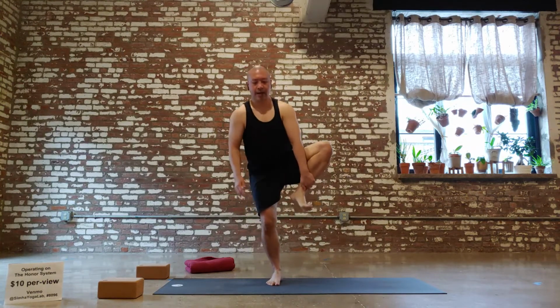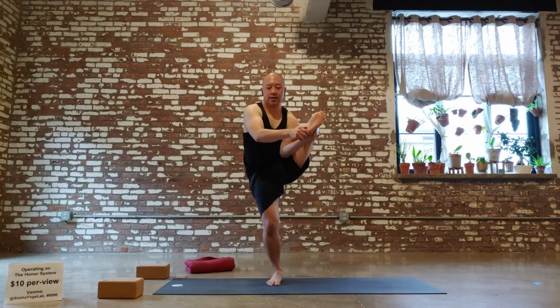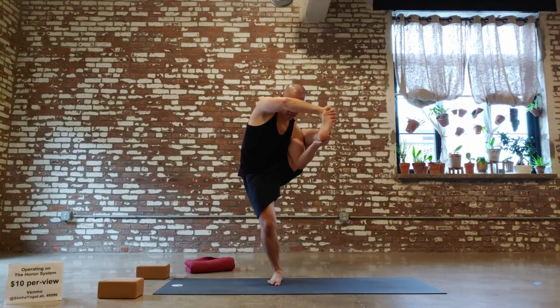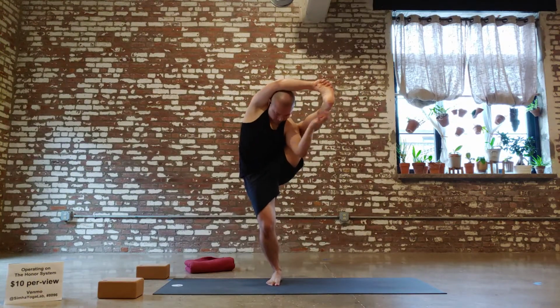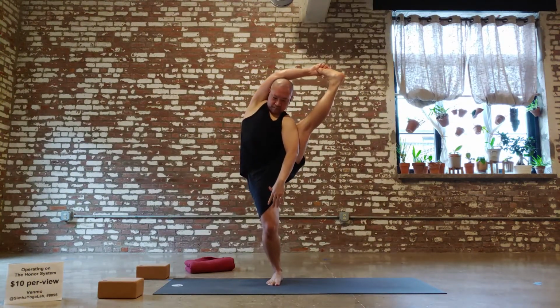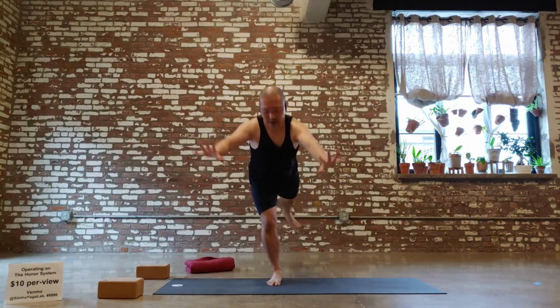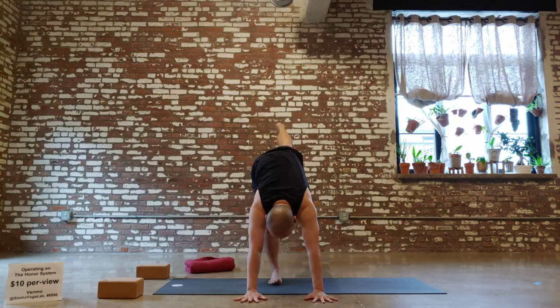Right, so I was a little bit more ambitious. I went for the standing compass. And then transitioning from there into my split handstands.